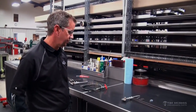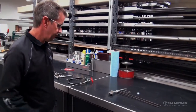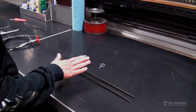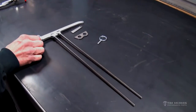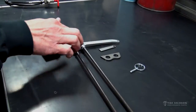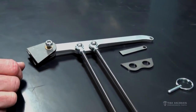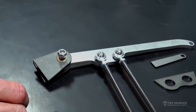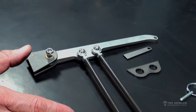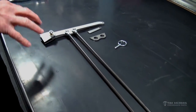Hey everybody, today we're going to take a few minutes and discuss the installation instructions for the TMR1086K, which is the fire bottle handle kit. These pieces here come in the kit — it's all mocked up here so you can have a better idea of how it goes together. It comes with a handle, rods, rod ends, a couple tabs, a safety pin, and the actual pivot tabs for the handle to mount on the chassis. I'm going to go over a few tips and some instructions on how you would actually mount this in the car.